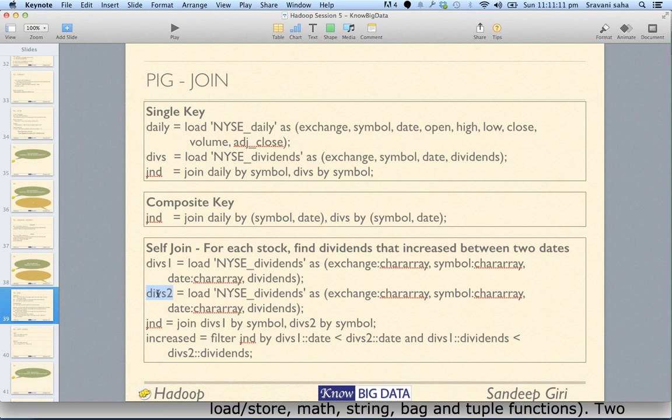If you load it in the same set, the result is going to be very different, I mean unpredictable. I think it gives an error or something. But in case you are doing a self join, load them into two different sets, and then you do a join.